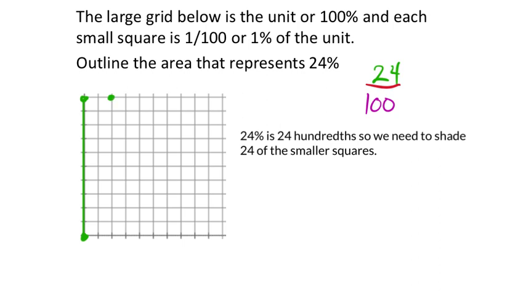So I would click on this next corner, which would create that line. And then I want 4 up, which is going to be right here, right? So I would click there, and then it would create this line for me. And then since I need those next 4 down, I would click on these next 2, and then it would connect these lines for me as well, okay? Then it's going to shade it in nice and pretty. Well, that's not so pretty, but it's doable, okay? And this is what you need in order to get full credit on the assignment when it asks for you to shade the area representing the percent.